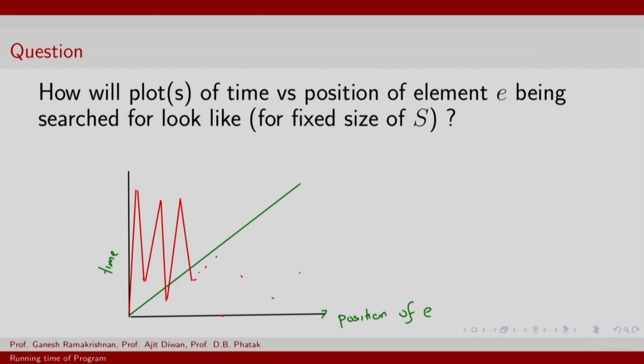Now, if you treated the position of the element E as a variable, is there any insight that you might get? Would it be a good idea to average the performance of an algorithm across multiple positions of the element? Certainly, yes. We want to average, but there is nothing specific you will get by varying the time as a function of the position.